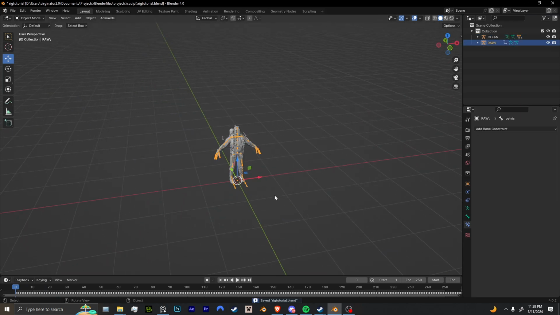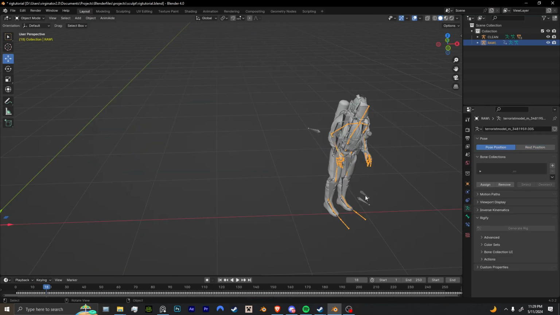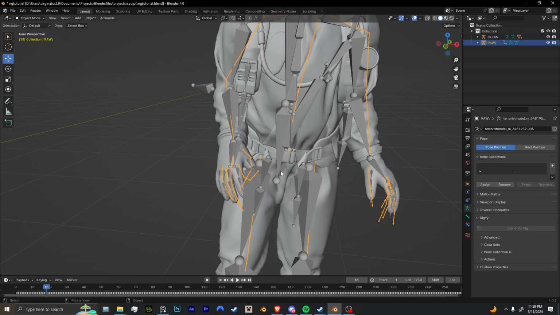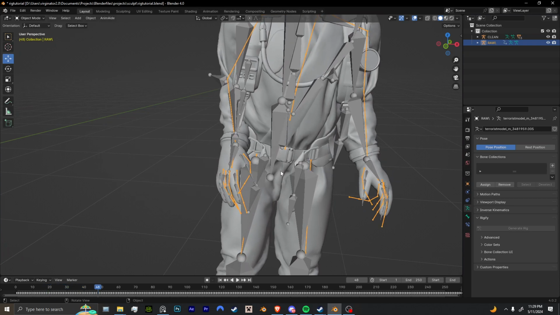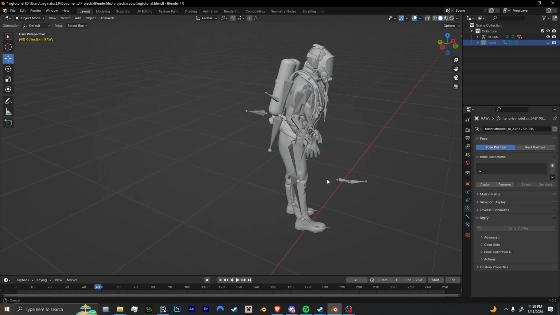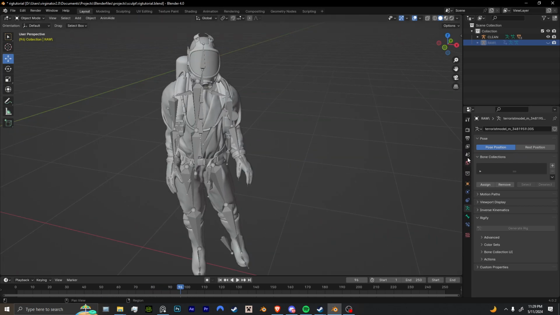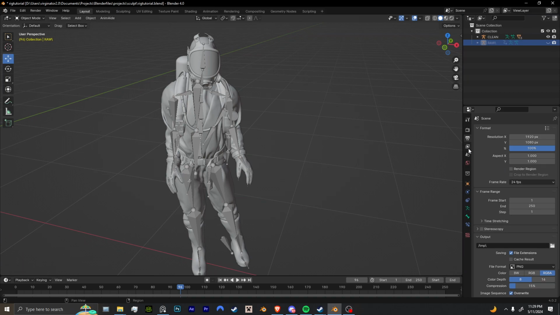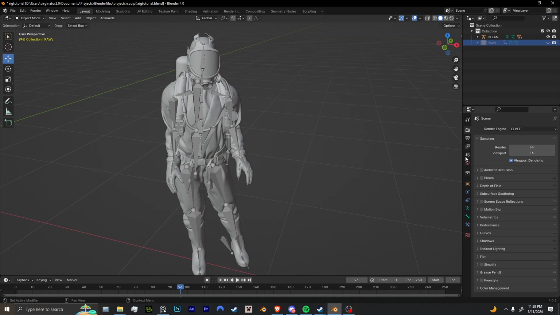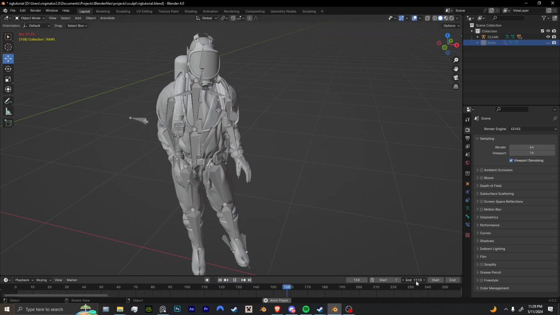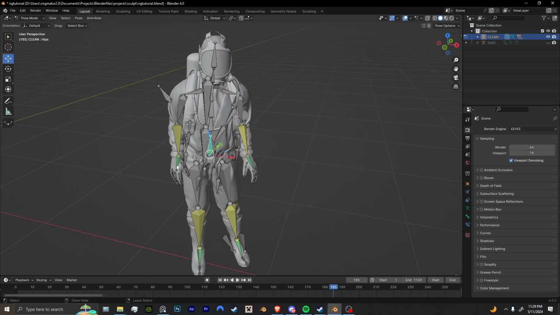Now, if you play the animation, take off rest position, as you can see, he will move according to that animation that you put in. Now, is it perfect? Most certainly not. In fact, I'd say that it's pretty bad right now. However, that's the whole reason why we did the IK thing.